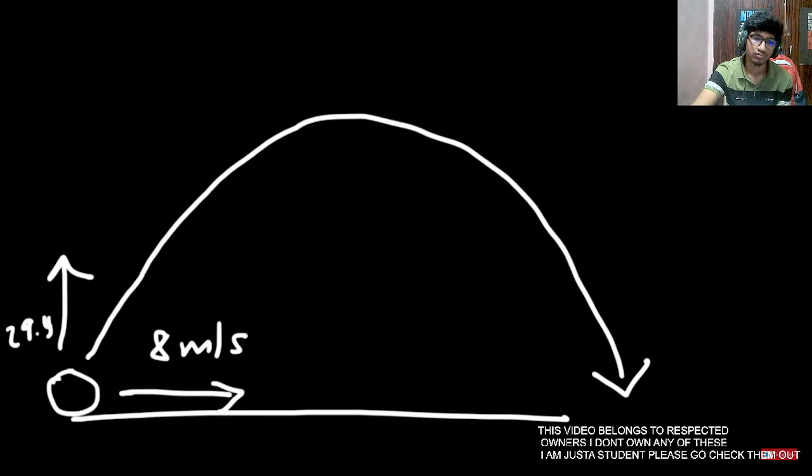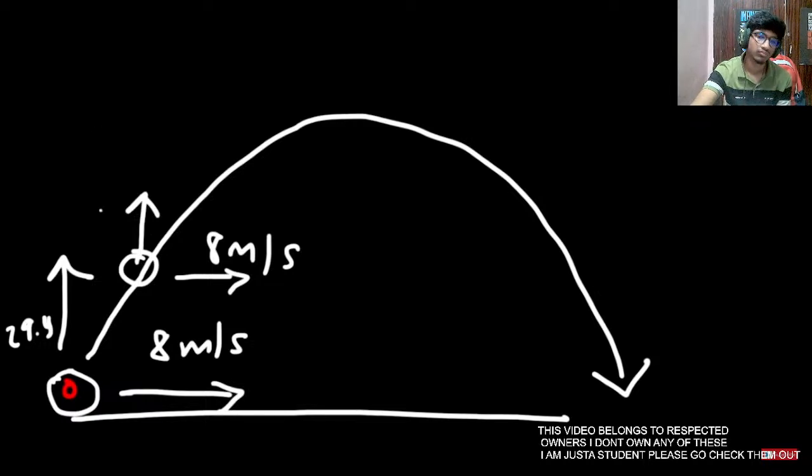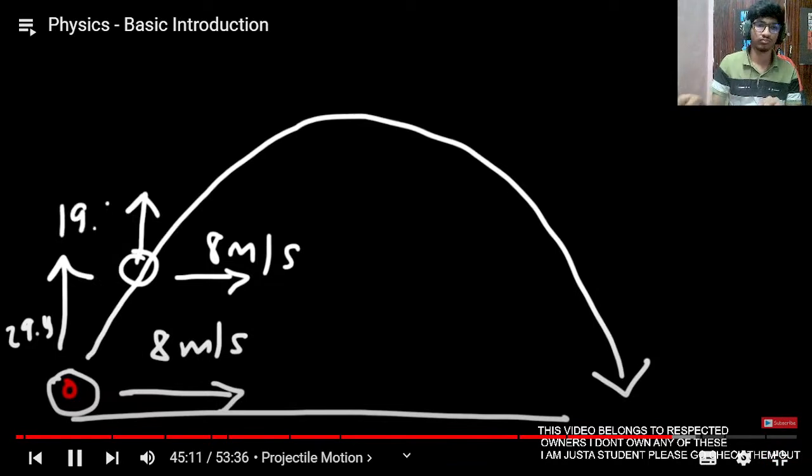So that's at a time value of 0. What's going to happen 1 second later? So 1 second later, what's going to happen to Vx and Vy? Now, it's important to understand that Vx will not change for projectile motion. Gravity does not affect Vx, it affects Vy. So 1 second later, Vx will still be 8 meters per second. Vy is going to decrease by 9.8 meters per second every second. Gravitational acceleration affects Vy, but not Vx. So this is going to be 19.6 1 second later.